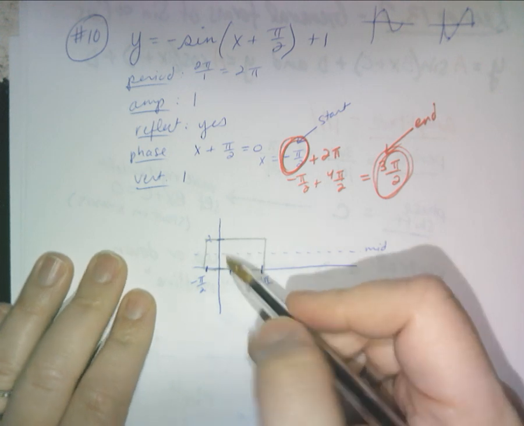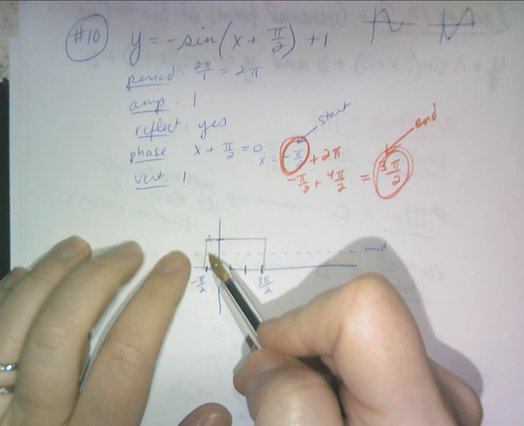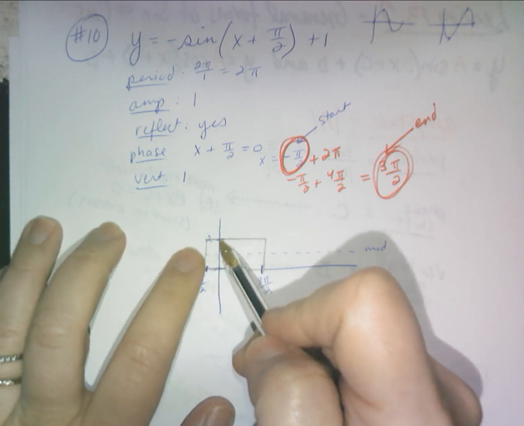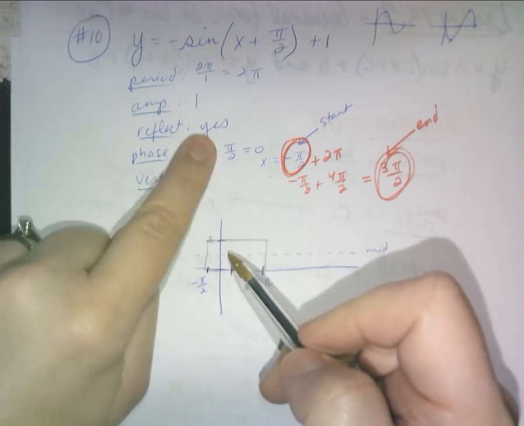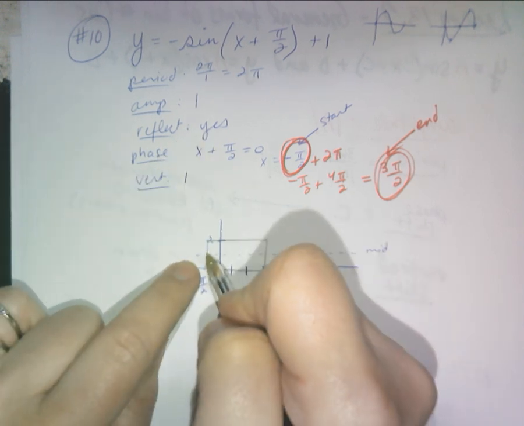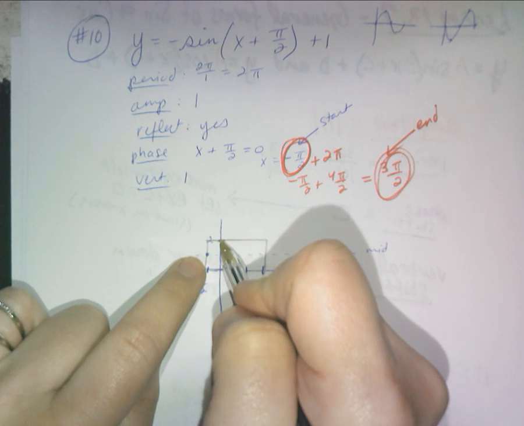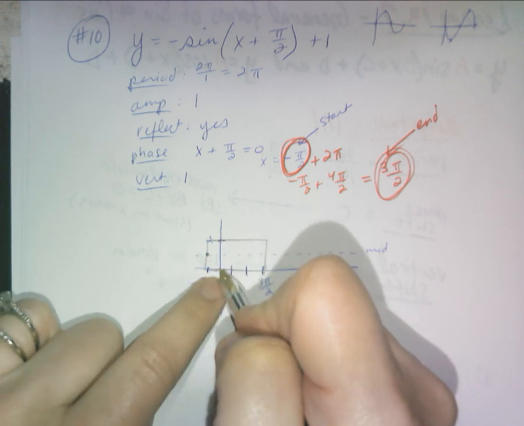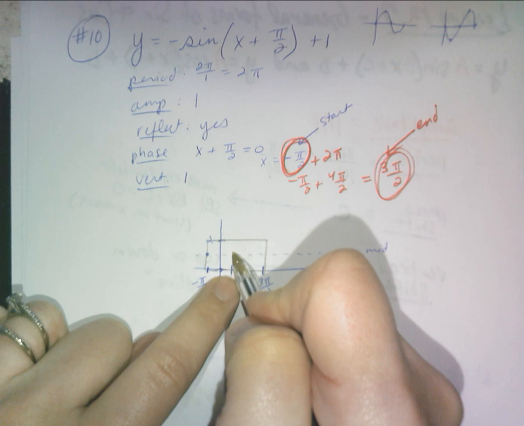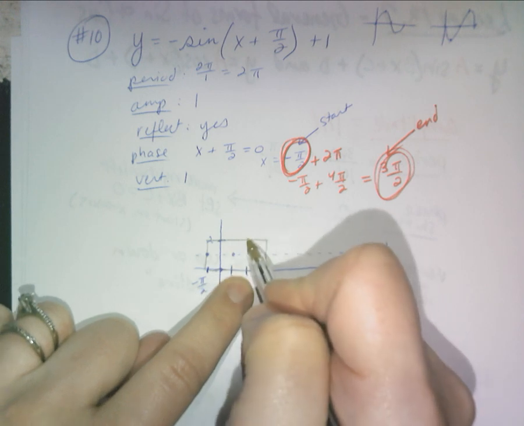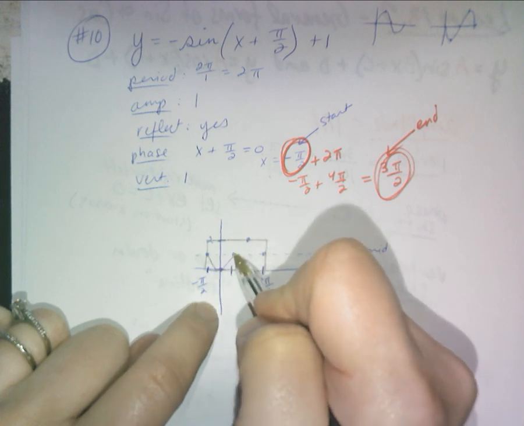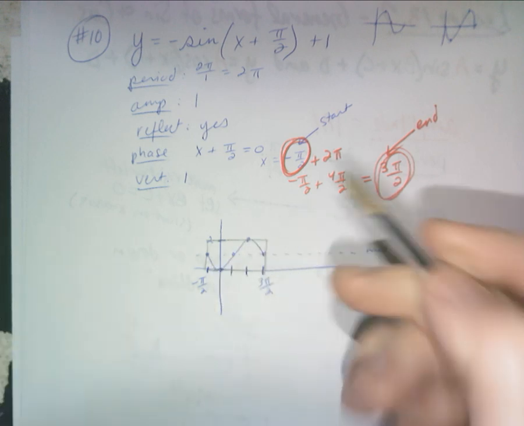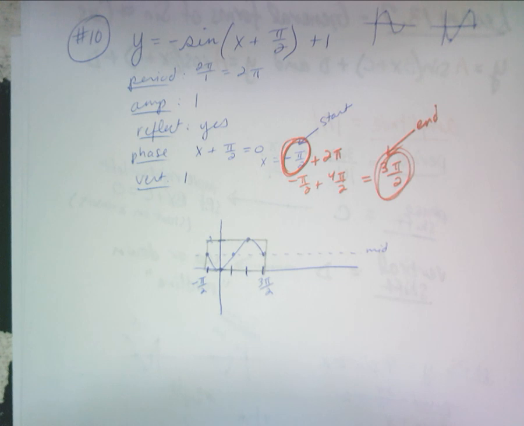All right, now here's the only thing. This is a sine curve, so you want to start here and then go up, down, down, up. But that's not true, because remember, we have a reflection. So we start right here, and instead of going up on the next line, where do we go? Down. Then on this hash mark, we go in the middle. This hash mark, we go now up. And then we go back to the middle. So your sine curve needs to look flipped. That is the graph of negative sine of x plus pi over 2, plus 1.